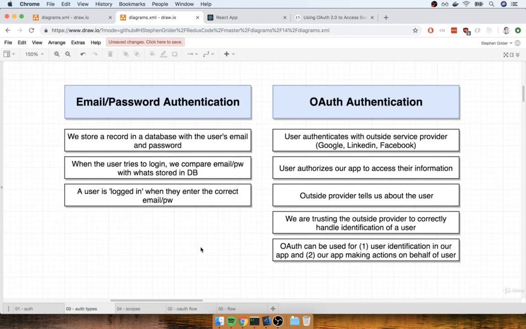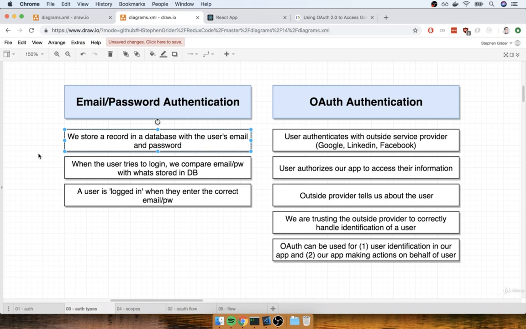All right, so in many applications that you've used, you've probably also seen email and password authentication. Even Google itself, when you sign into Google or Facebook, you have to use email and password authentication. With this very classic form of authentication, we generally store a record inside of some type of database, and that record is going to maintain the user's email address and their encrypted password.